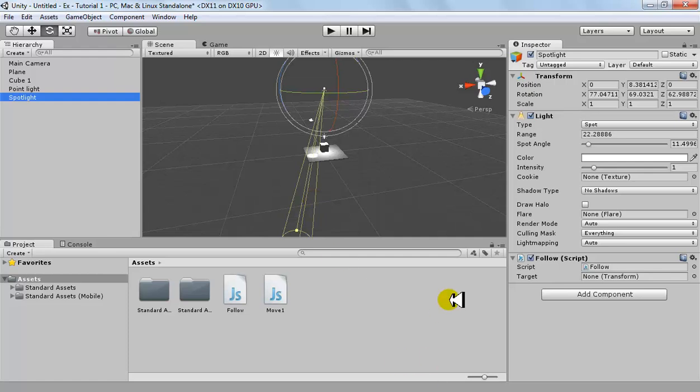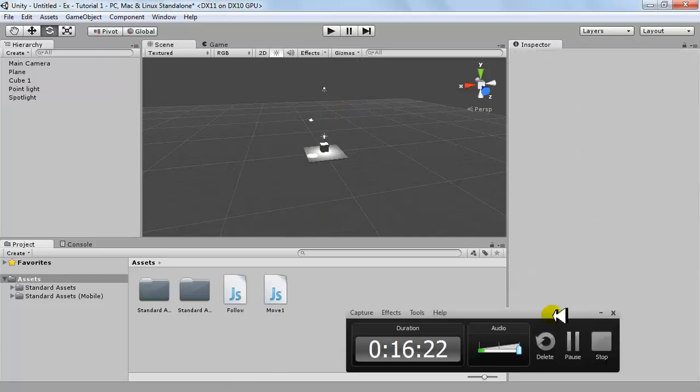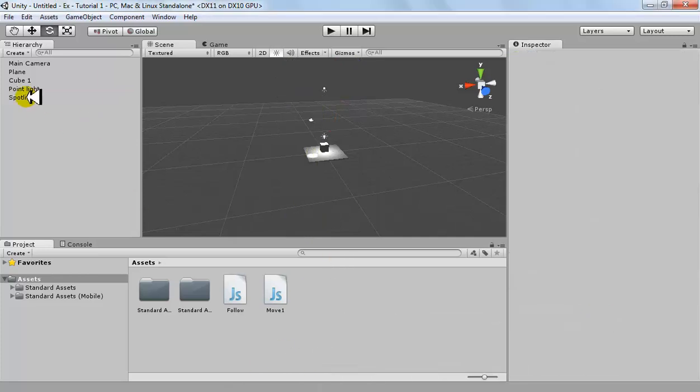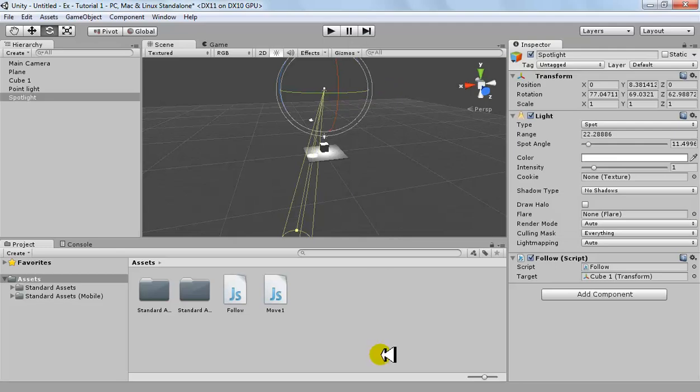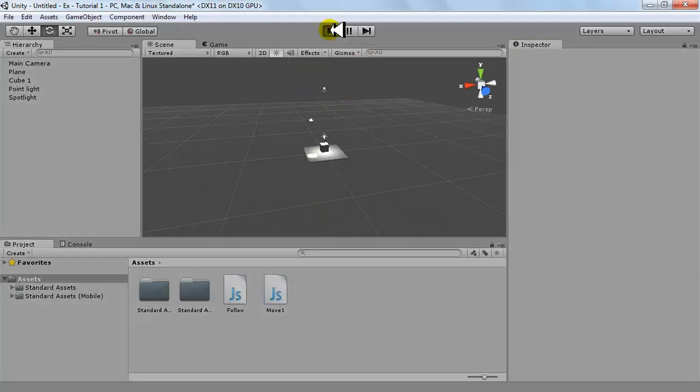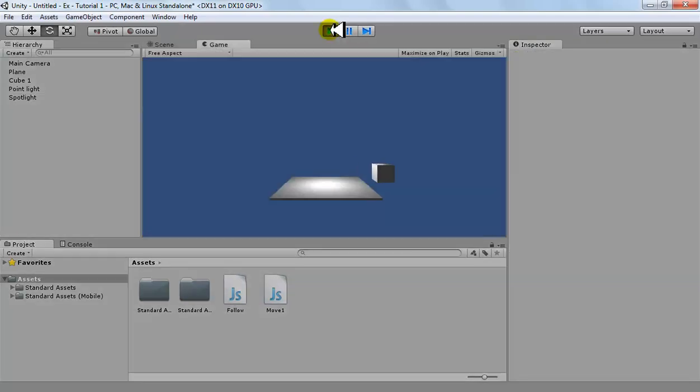Now, if I run this, it will not work because I have not given the target. The target is now visible over here. So this is not just 1, 2, or 3, or 4. It is actually asking me for a component. So now I'm going to select a component over here, which is Q1, and I play, and you would see wherever the Q1 is going, the spotlight is pointing towards the Q1.